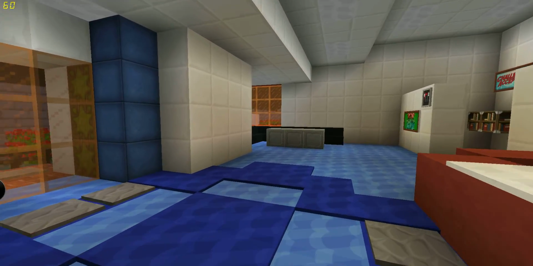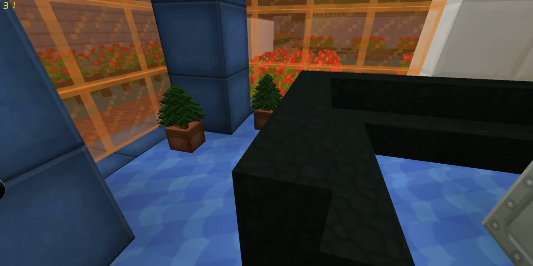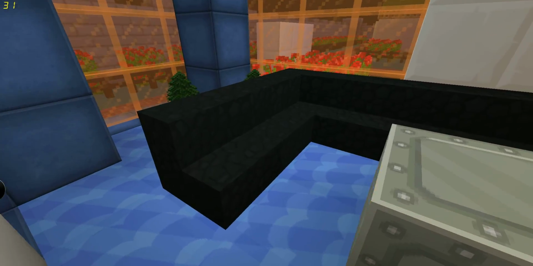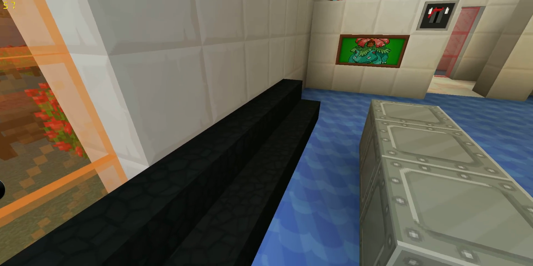But here's the Pokemon Center. Nifty, don't you think? And yes, we have trees over here, and this would happen to be the nether brick texture, which in here looks absolutely awesome.